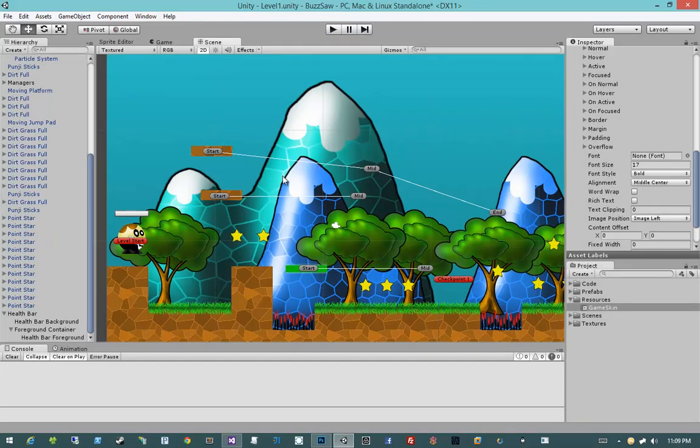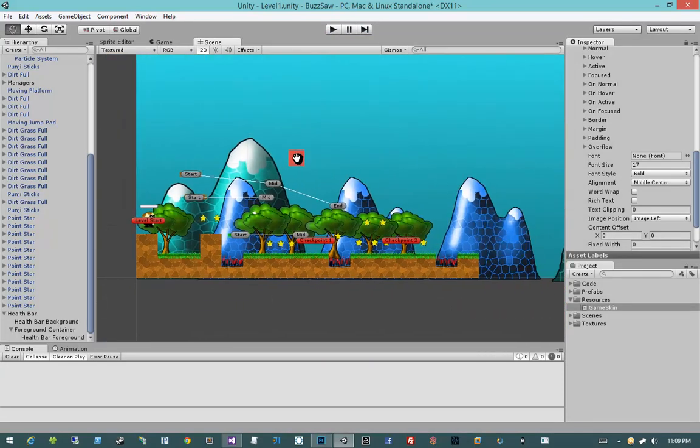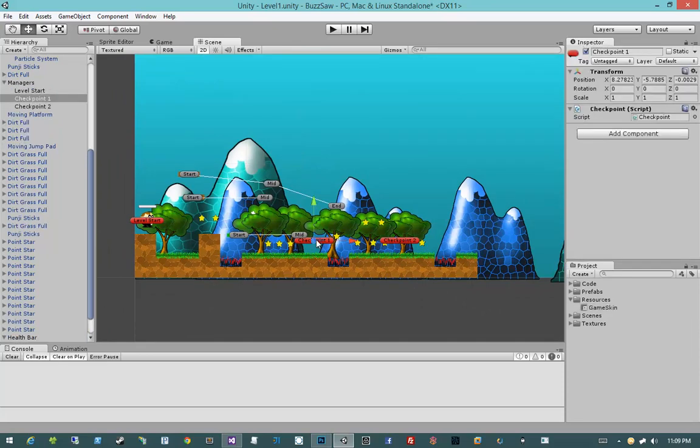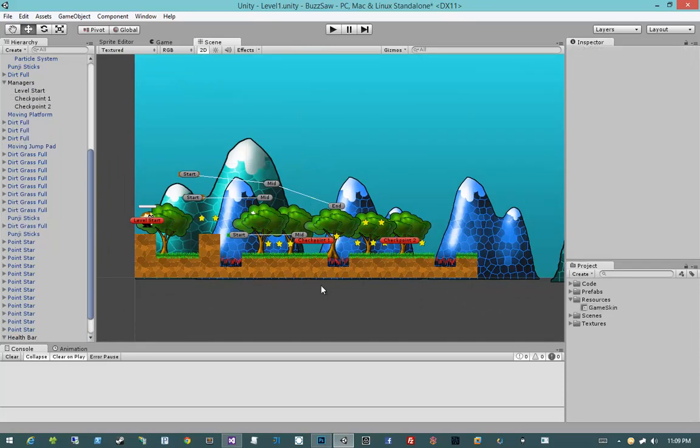All right, so we have one more thing that I want to do here, and that is whenever I hit a checkpoint, I want floating text to appear in the middle of the screen telling me that I hit a checkpoint and how many bonus points that I received based off the amount of time that it took me to reach that checkpoint. However, I don't want to use the text positioner that we just created. Instead, I want to create a centered floating text that's centered on the screen. Fortunately, it'll be a lot easier to implement than our previous one.